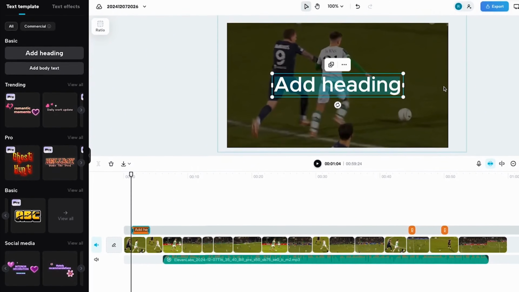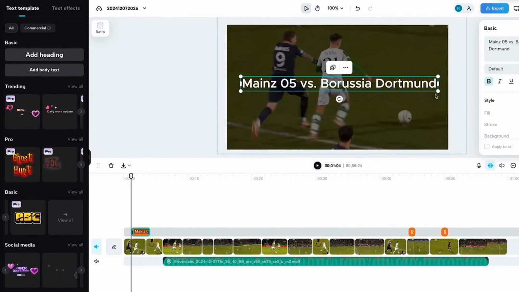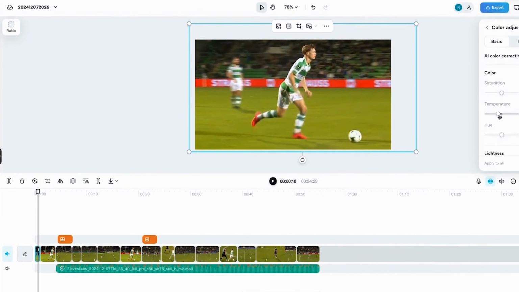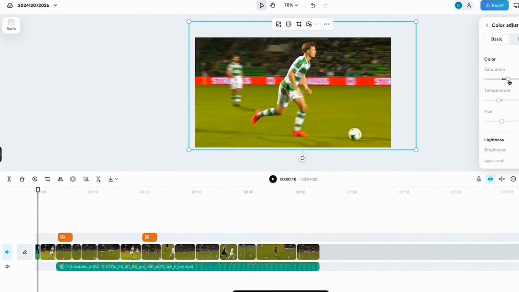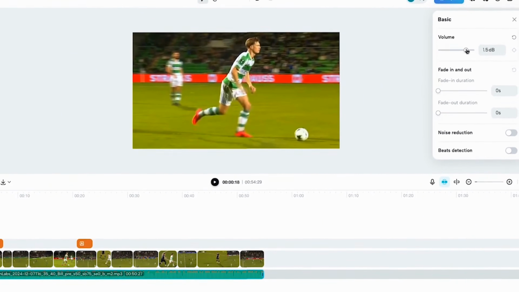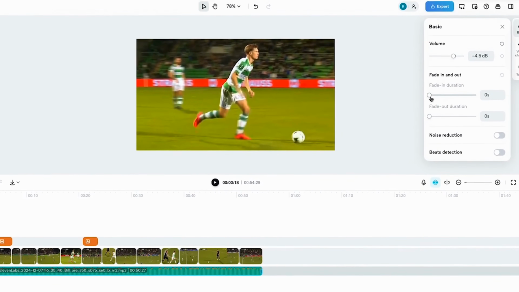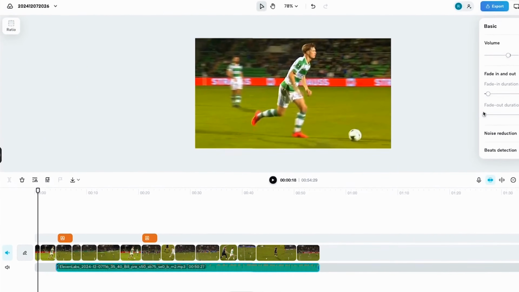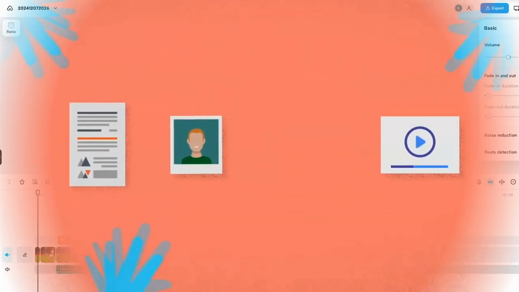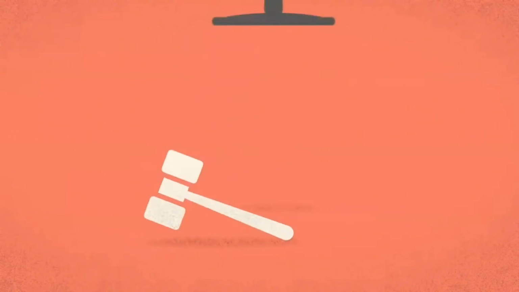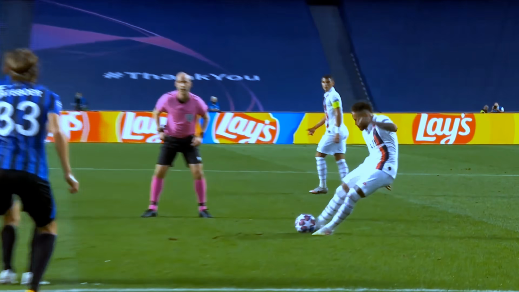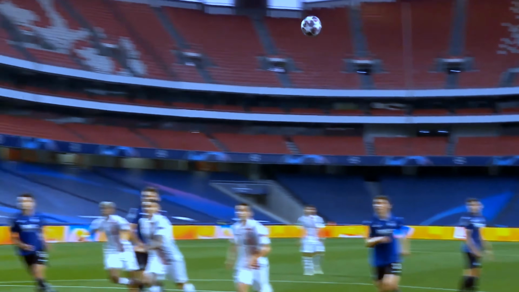Once you have your clips, intro, and voiceover, it's time to add finishing touches. Color adjustments, like tweaking the temperature, saturation, and contrast, can enhance the visuals. For audio, ensure the volume isn't too loud or quiet, and apply fade-in and fade-out effects to create a smooth, professional feel. Following these steps ensures that your football highlight videos are both visually appealing and compliant with YouTube's copyright rules. By creating unique content and adding your own spin to the highlights, you can build a successful football channel without risking copyright issues.